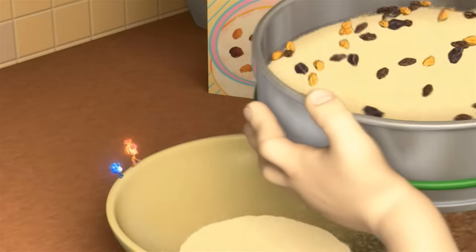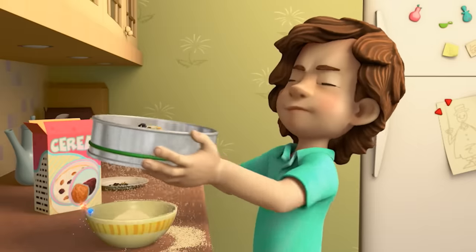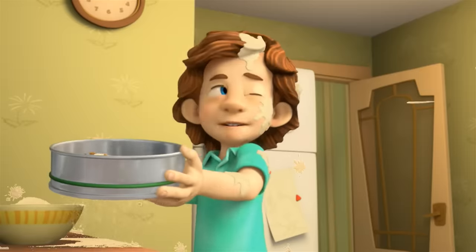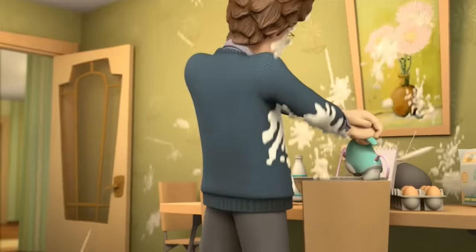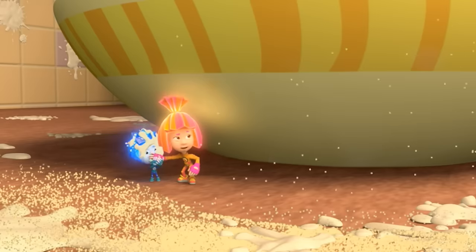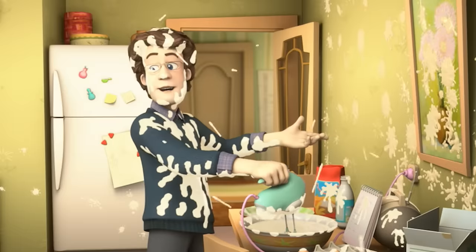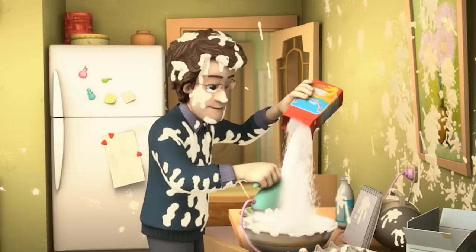Turning the mixer on. Then you need to shake faster. Dad, you're spraying the batter all over the kitchen. The mixer's too powerful. The mixer's fine. The batter's too liquid. You have to add flour. Add flour. Oh, right. How do you know all this?